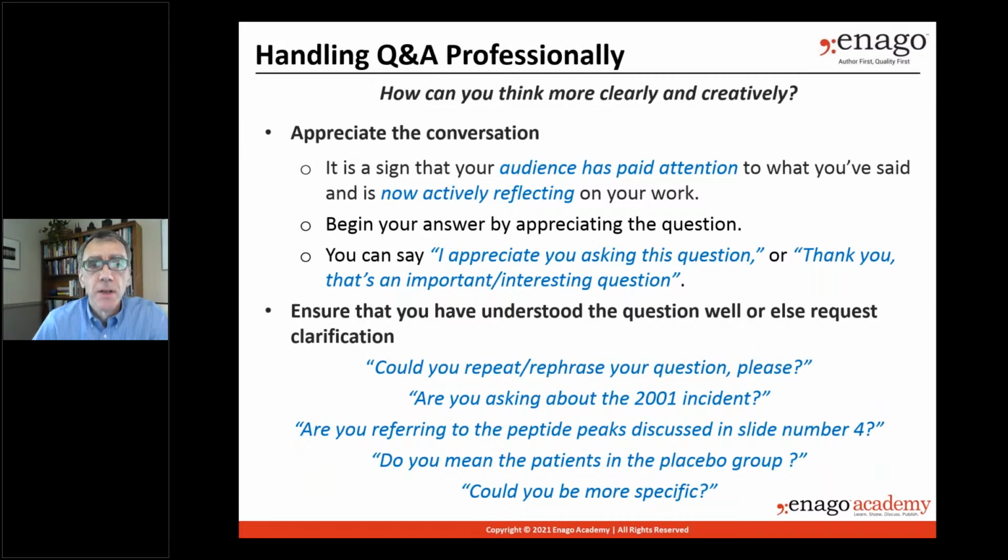You want to listen to the questions, because the quality of the questions will sometimes give you feedback as to how good your talk was. How well did they understand it? Say if you're giving the same talk in multiple venues, pay attention to the questions that are asked, because that will give you some ideas about what you need to correct in your talk for the next time. You always want to make sure that you understand the question, so you can ask them to repeat the question. That's okay. Ask them to rephrase the question if you don't understand it. Ask them to clarify it in one way or another.